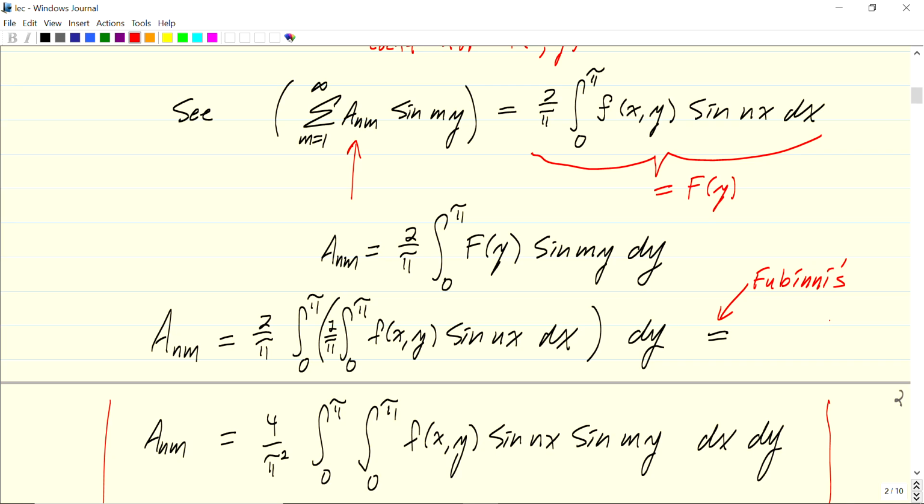Right, times sine my. This has a sine nx inside it. And I changed the order of integration, because I like dx dy better than dy dx. So it also should be a sine my the first, the second one. A sine my. Oh, yeah, where did I skip it? Okay. Yes, you're right. Right here is where this thing should have come down and be right here. So that's a sine my dy. Okay, thanks for catching that.